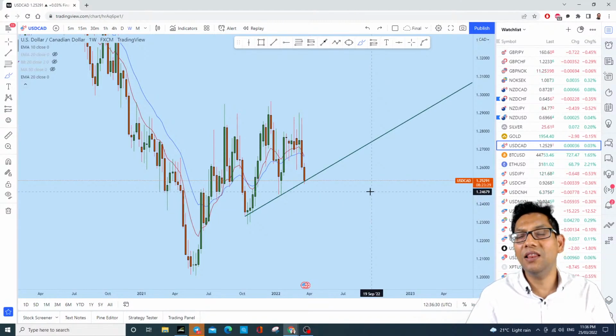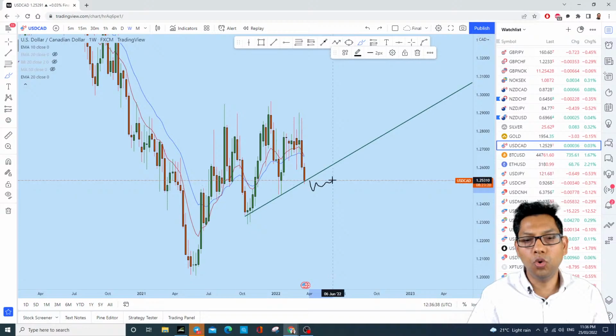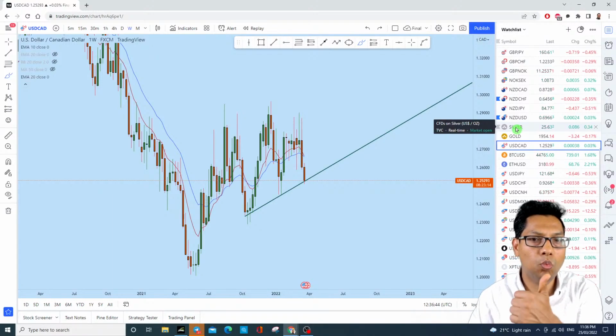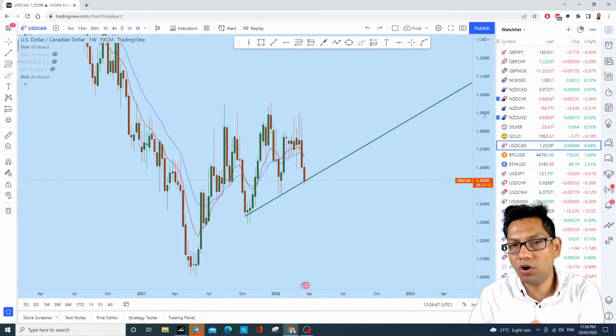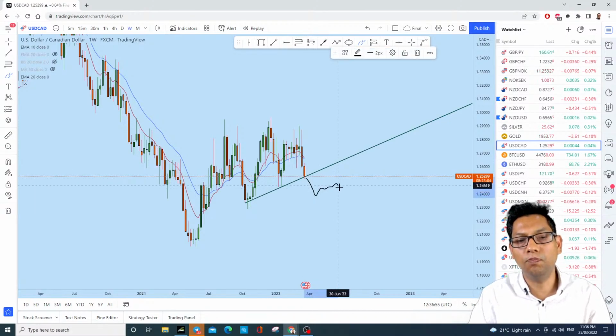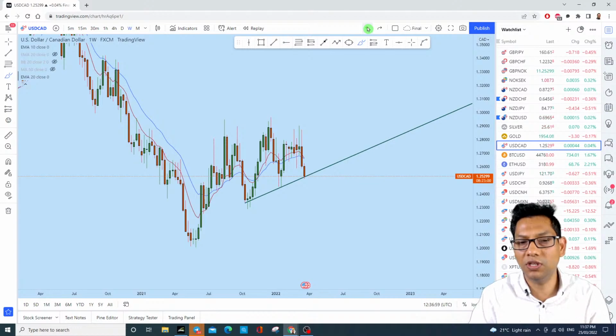Now until this CAD oil price is stable, USD CAD could drop, okay, or could go sideways, because when two strong currencies marry together, they go sideways. When USD is stronger, CAD is getting even stronger. You see oil rising every day. So in that case, it could still drop, okay, because the fundamental is very strong in this case.